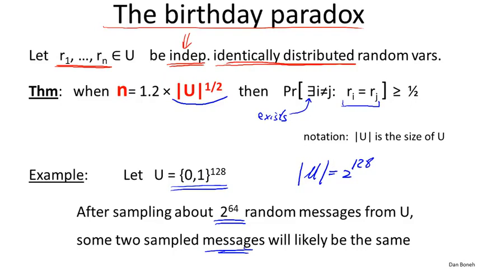So why is this called the birthday paradox? Well, traditionally it's described in terms of people's birthdays, so you would think that each one of these samples would be someone's birthday. And so the question is, how many people need to get together so that there are two people that have the same birthday? As a simple calculation, there are 365 days in the year, so you would need about 1.2 times the square root of 365 people until the probability that two of them have the same birthday is more than a half. This, if I'm not mistaken, is about 24, which means that if 24 random people get together in a room, it's very likely that two of them will actually have the same birthday. This is why it's called a paradox, because 24 supposedly is a smaller number than you would expect.